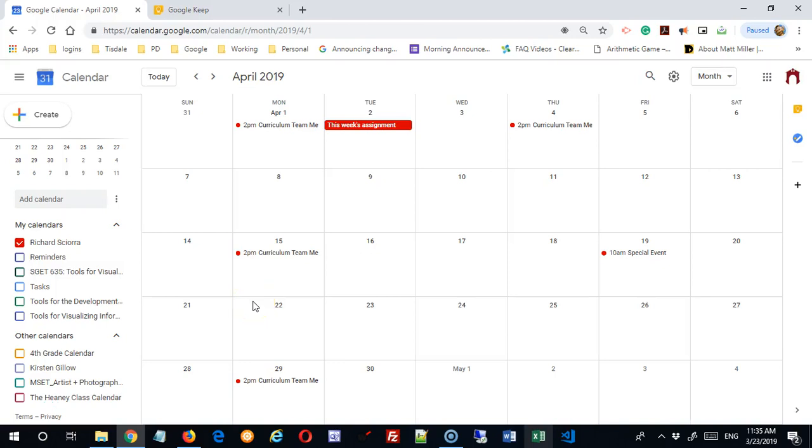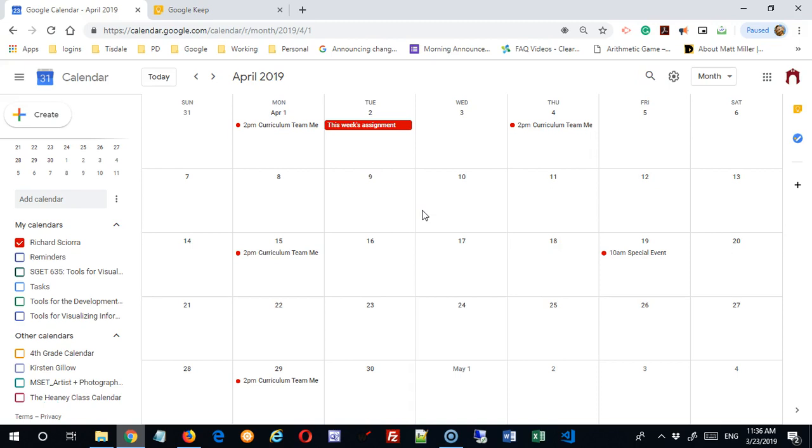Hello and welcome back. In this series of tutorials on Google Calendar, thus far we've looked at things you could do on a single calendar. So we've looked at adding events, editing events, setting up repeating events, the use of reminders, the use of tasks, how to integrate Google Keep with Google Calendar, or actually how to use it in that integrated environment. But today we're going to look at how to view multiple calendars.